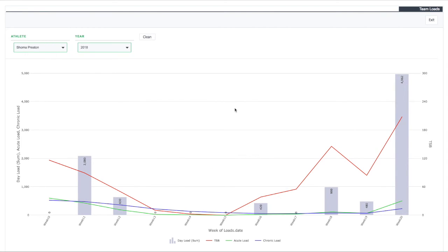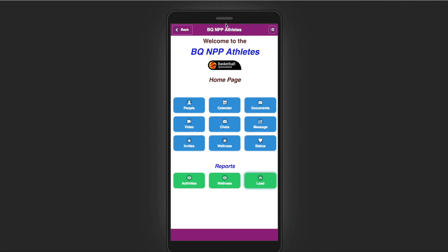As you can see, very spasmodic. You can see here she's had a 4,000 unit week there, and her TSB has gone way over the 150 mark, which means she's very high risk, and that would be a warning sign to the system. So that's about it for teams at this stage.